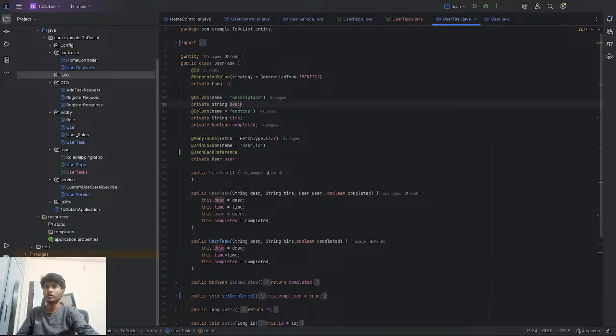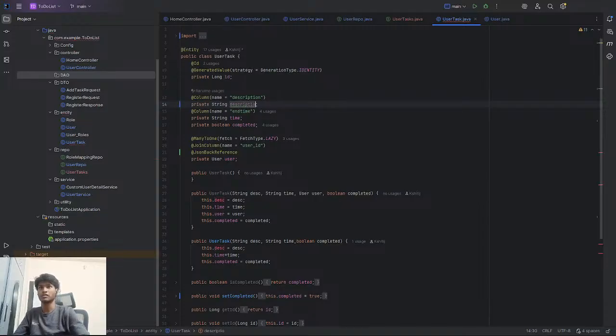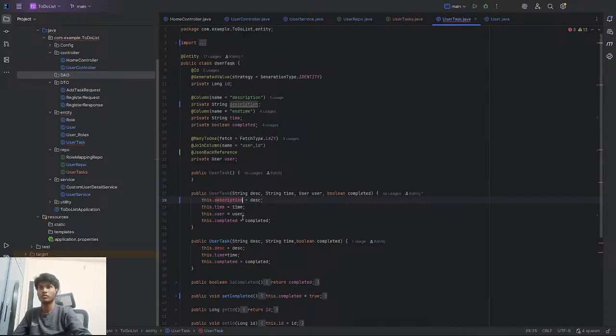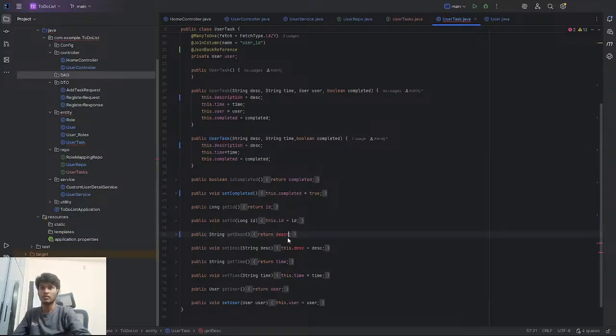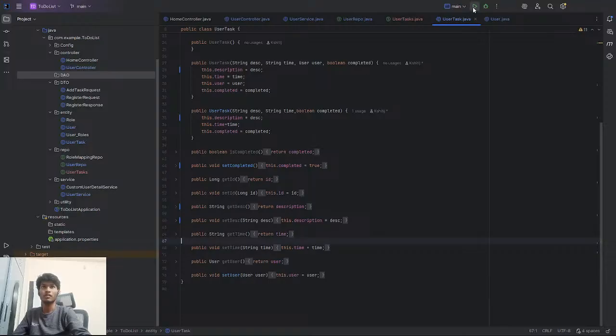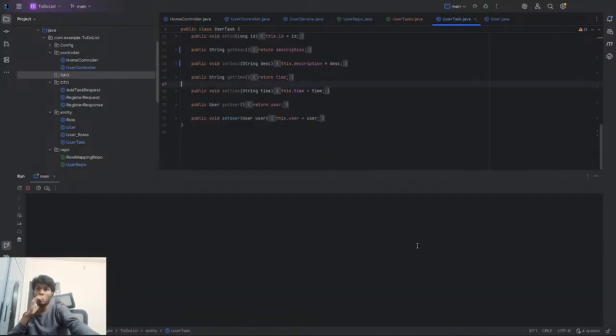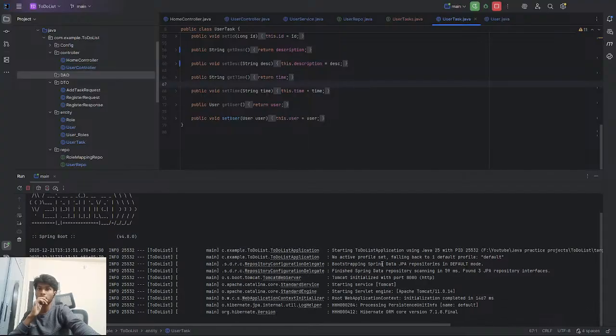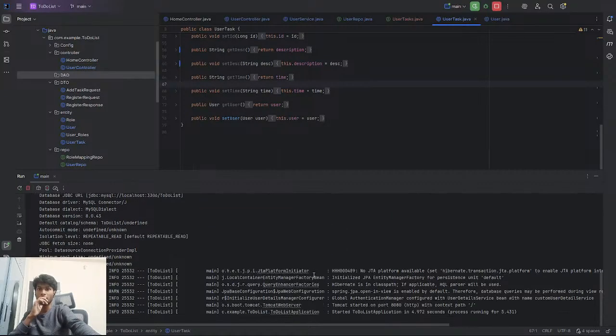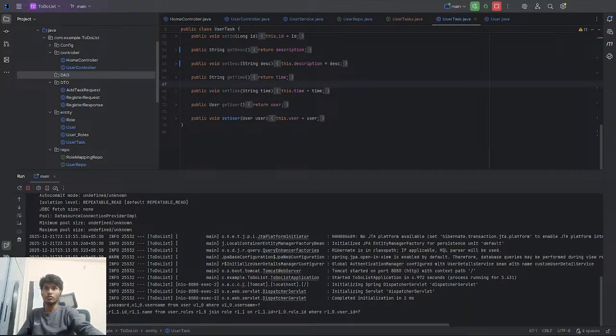Oh no, I will have to make it full description. Description, description, description. Okay, everything's cool. Let's see. Okay, it worked. See, it worked. How did I know what I have to do? Well, I did the same mistake in the past, so I learned from it. So I knew exactly what to do.